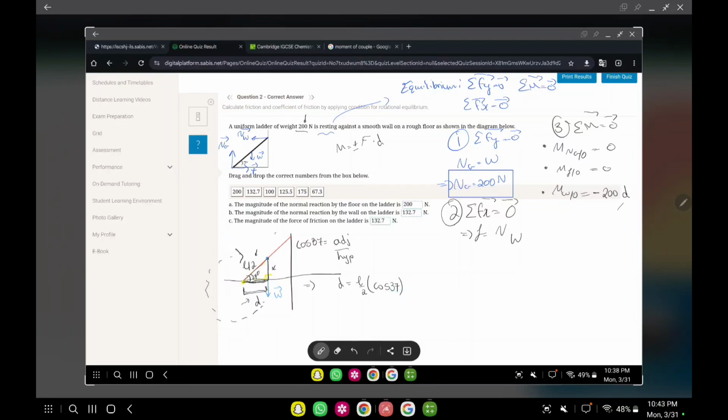So now, as D, you need to say the moment of weight around O is minus 200 L over 2 cosine 37. Someone might stop here. You're going to say, you know what, this guy's doing something completely wrong. How does he have L if we're trying to find a force? How are you going to solve if you have L in the equation? You're going to see that they're going to cancel out. Don't stop and say what I'm doing is wrong. Continue solving until the end. Anyways, so we got this as our moment for the weight around O.